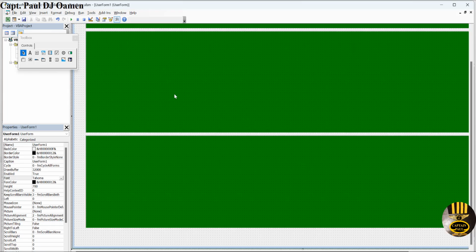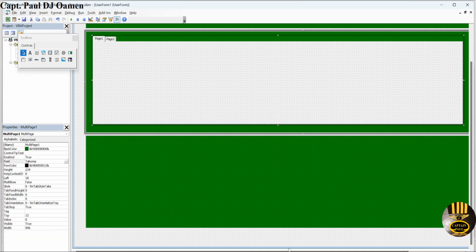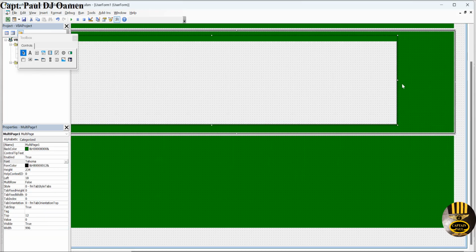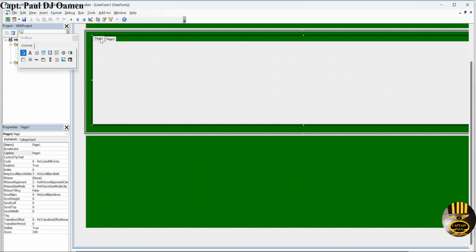Alright. The first component I want to add would be the multiple page. Click on that and just drag it here. There we go. That's my multiple page. One is going to be for student, the other one is going to be for tutor.